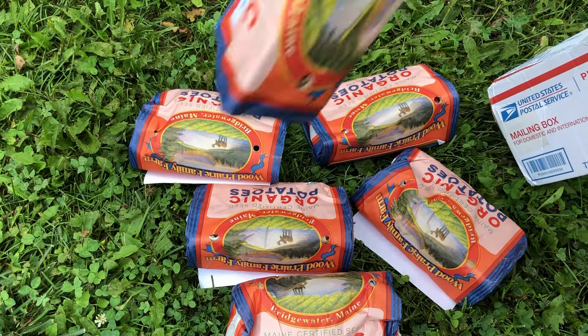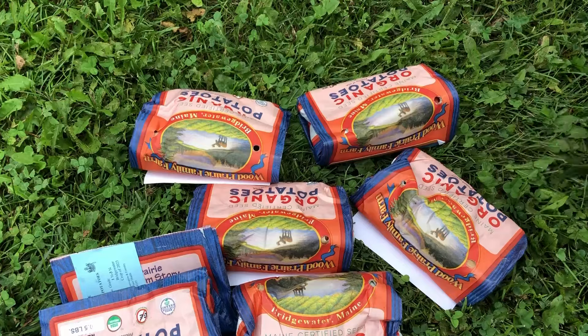I actually went on the website — we're in Zone 5 Wisconsin — and that means we don't have a ton of time between now and the end of the growing season. So I picked varieties that were early-season varieties, which means most of these should be ready in under 95 days, about three months or less. I should be able to still get a pretty good harvest from these different varieties. If you're in a shorter growing season like ours, these might be good varieties to use for your fall potatoes.